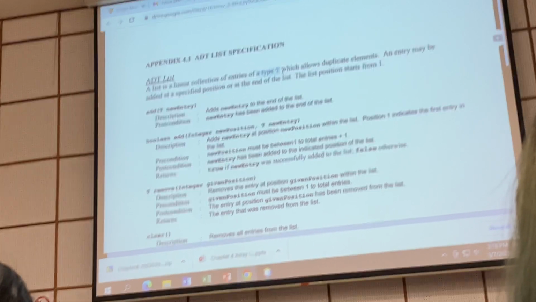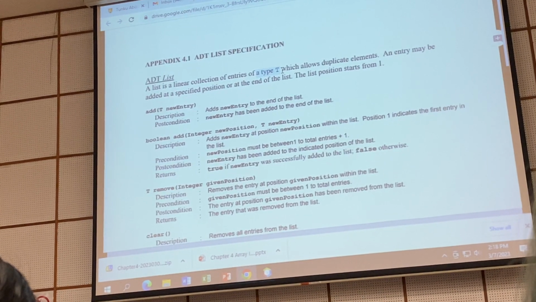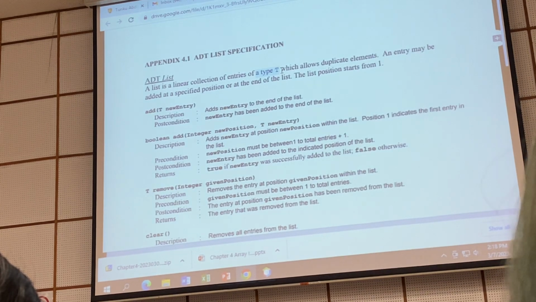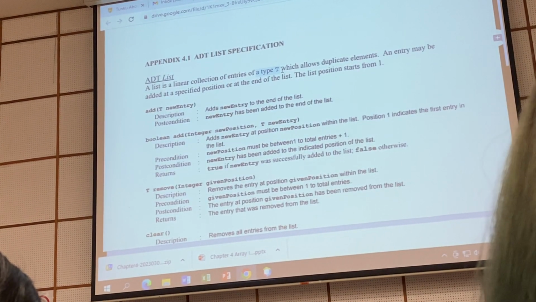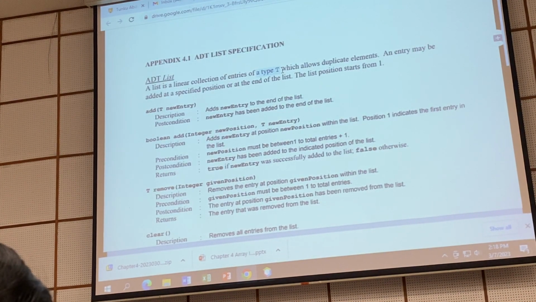I'm setting a condition. Now if I put T, what does it mean? It's generic. That means I can store any item in my list. I can store a female name, a male name, a student list, a movie list. I can use the same to store a book list, a customer list. Do you understand? T is generic, so I can use this list for any application. Generic, okay, T.